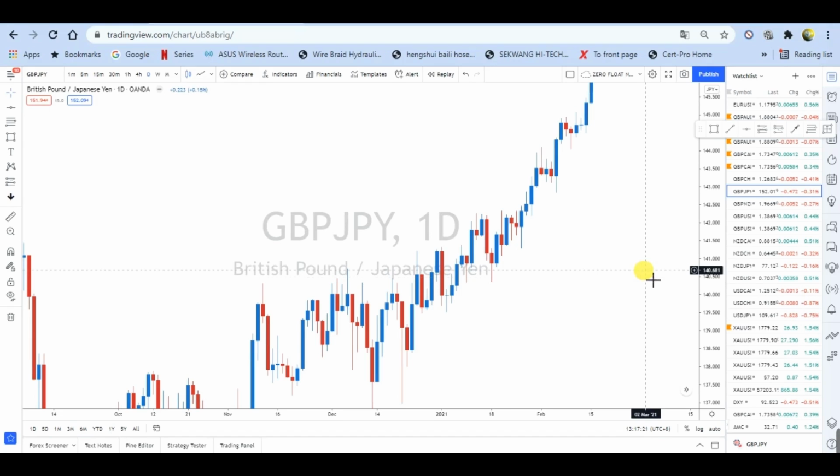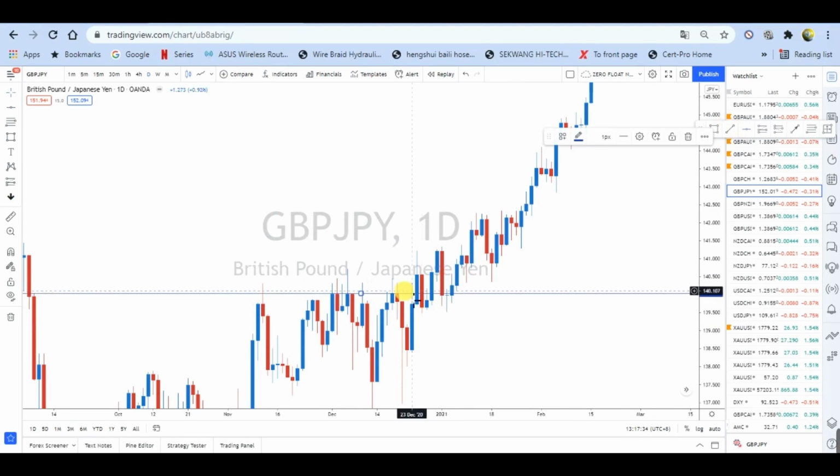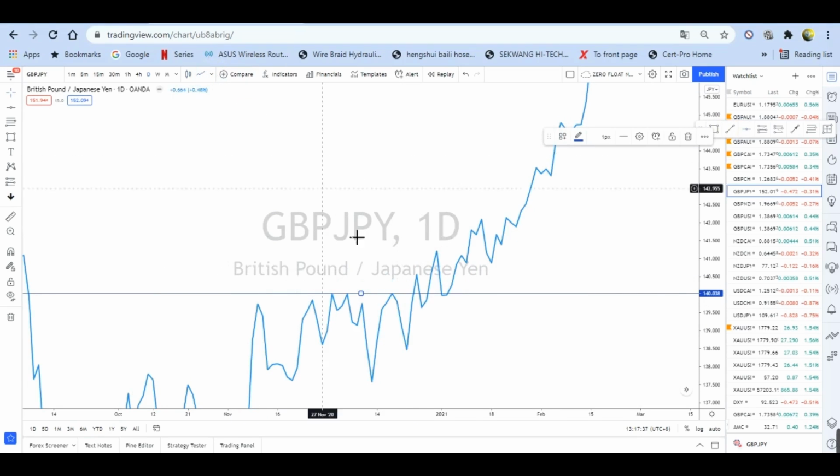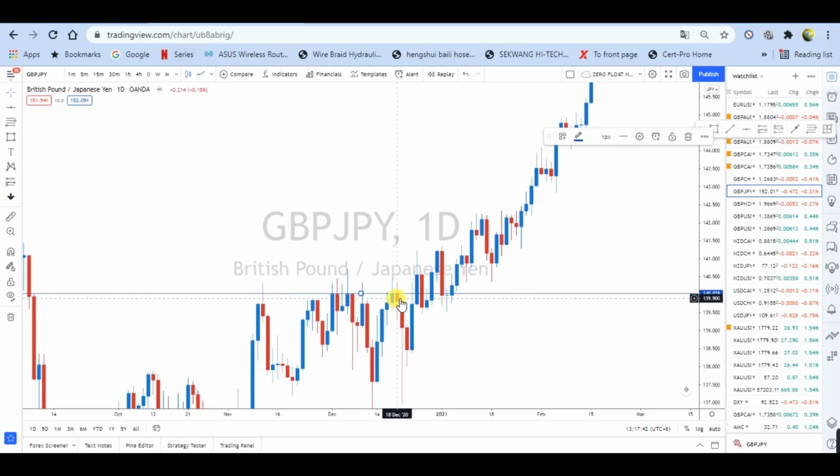Here, this is a TradingView chart on the pair GBP JPY on the daily time frame. As we can see here, there's one setup called the SNRC2. So I'm going to mark this horizontal line with the capital letter A. If we go to the line chart, we can see this is a capital letter A. That is very good. Okay, there's an entry point. This is the entry point, drop base rally. So I'm going to mark the zone with a square box. There we go. Okay, so our entry here would be 140.038.